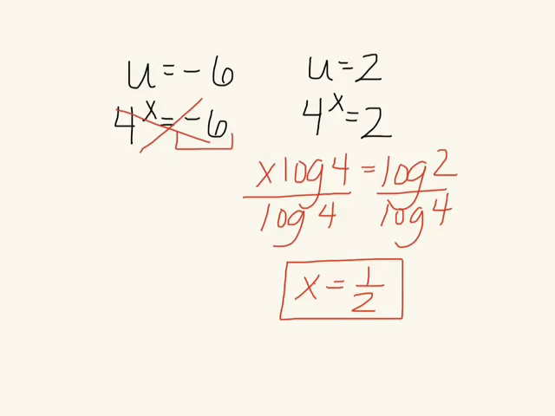And that should make sense. And some of you might have thought that off the top of your head. Oh, 4 to the 1/2 is 2, because using 1/2 as an exponent is the same thing as square root. So if you can think of that without throwing a log at both sides, that's perfect. If you need to use the logarithms, that's all right too.